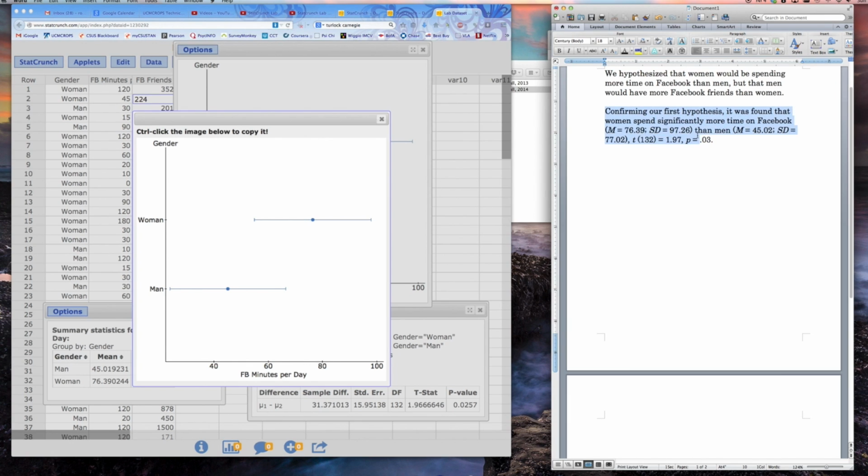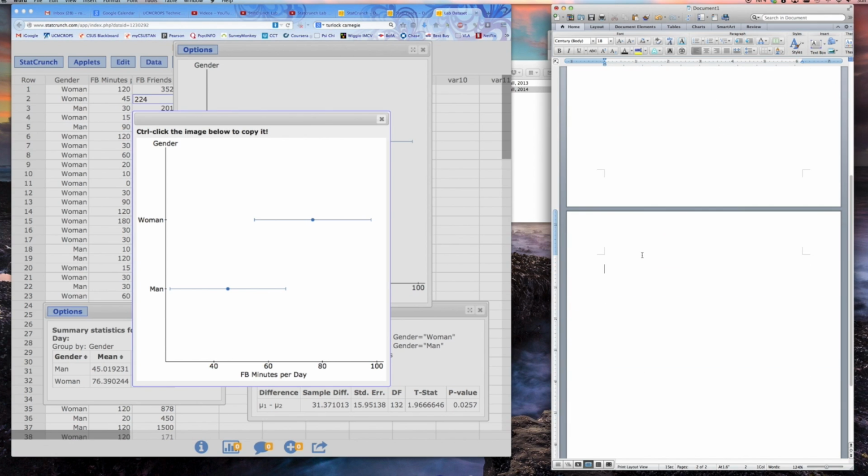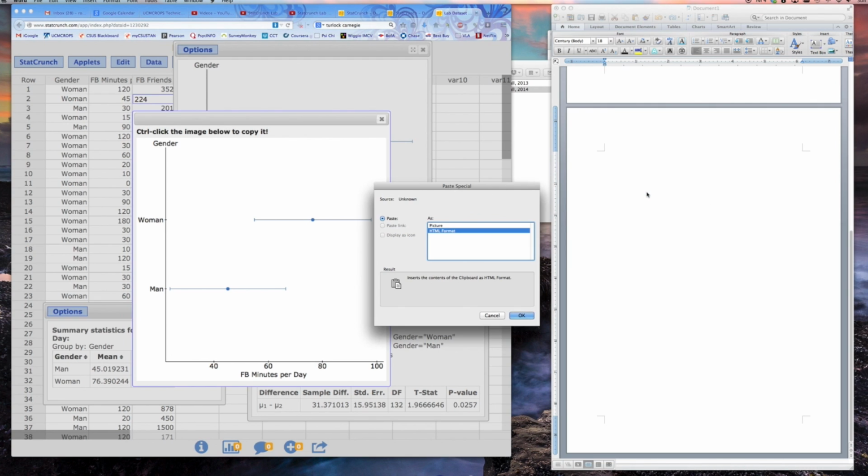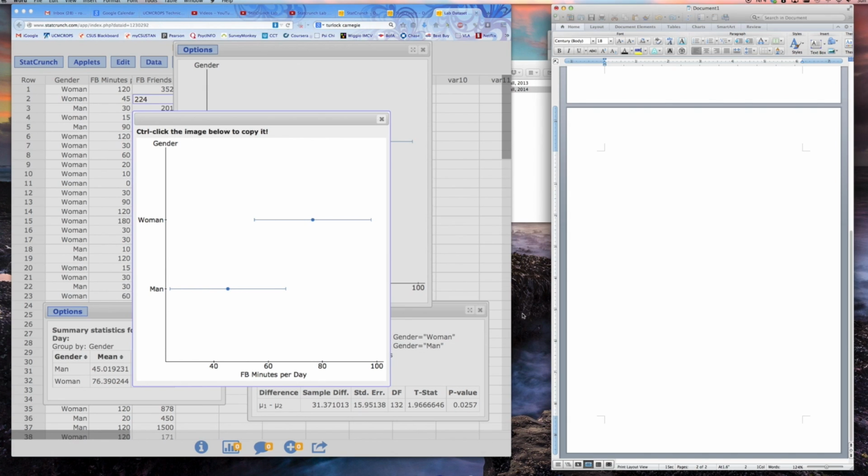But even if you mess with and edit this and add more and take away text, if you have a clean page break by using Command-Enter or Command-Shift-Enter or Control-Enter, then it's not going to mess up the next page. So on the next page, you can right-click and hit Paste. Oh, and sometimes this doesn't work. Sometimes you have to right-click, hit Paste Special, and then make sure that picture is selected. I'm actually glad that happened just in case it happens to any of you guys. So hit Picture, hit OK. It should pop it right in there.